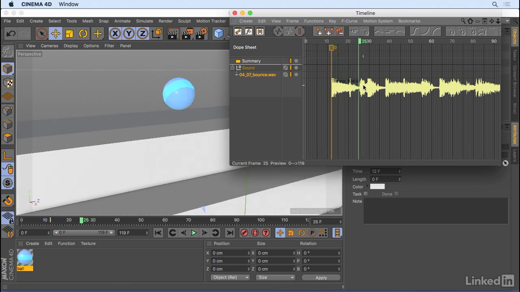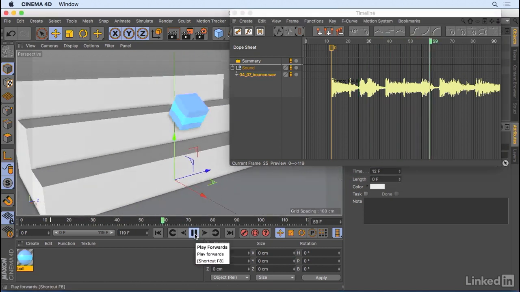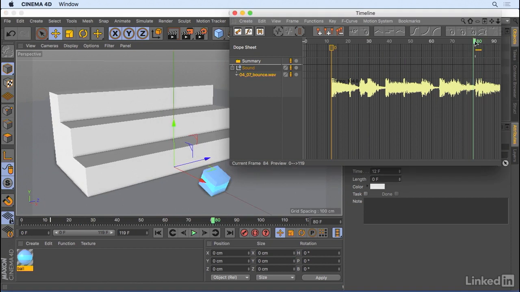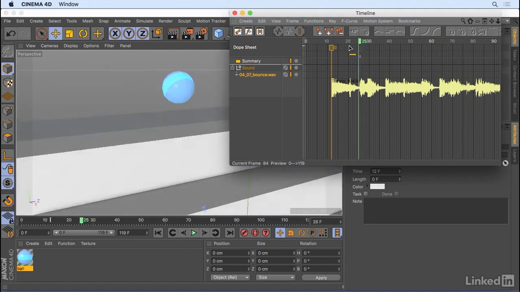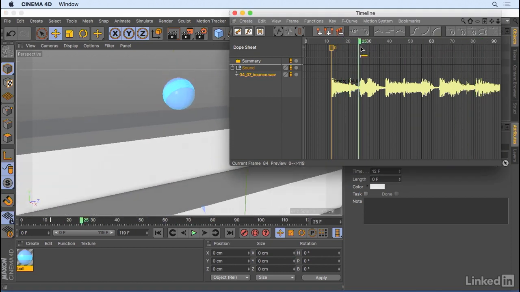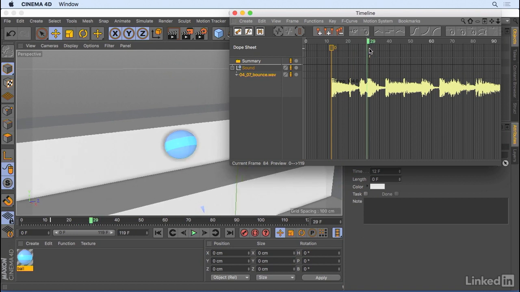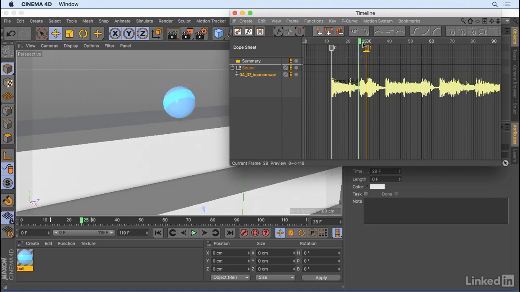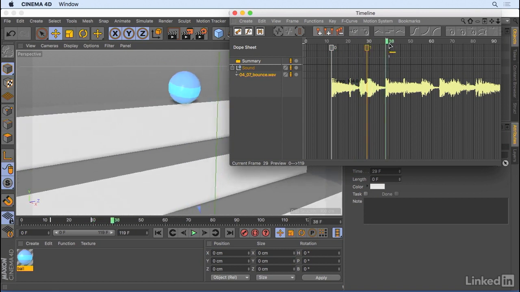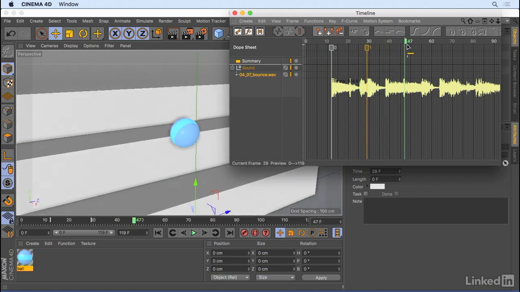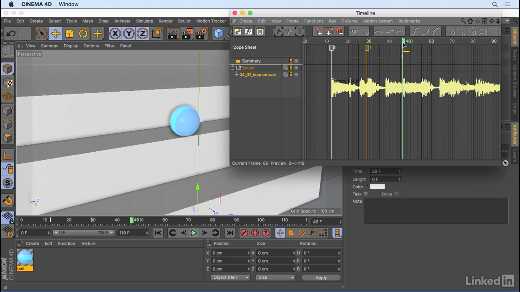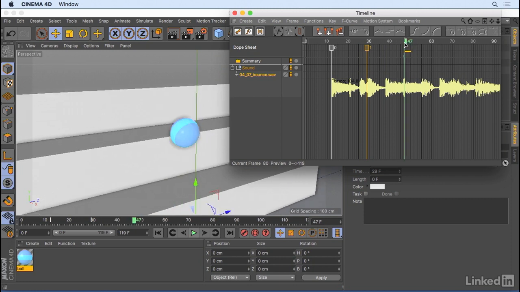What we can do is just play through the animation a bit to get a sense of where the beats are. Okay, so it looks like there's one here. Looks like there's one here. So I'll add a marker there. There's one around about here as well. It's about there.